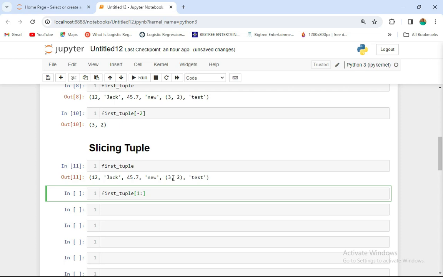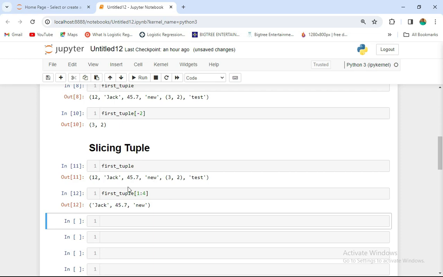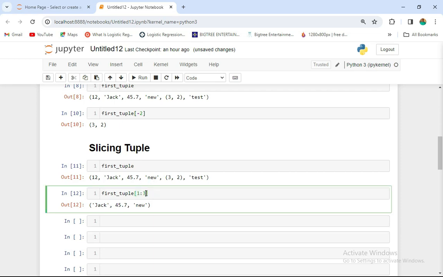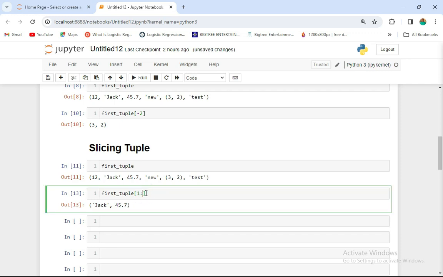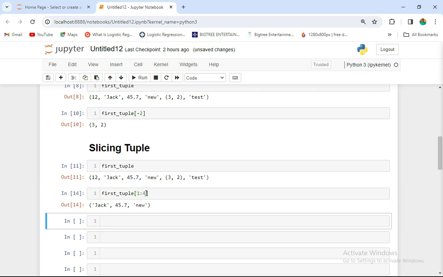So I'll put 4, because if I put 3, which is the index number of new, it will not be outputted. So you have to extend the range a little bit, one step forward. If I put it, you see new is out. But if I put the index number of new as the end of the range, it will not come out. So you have to extend it a little bit for any range you want to use.